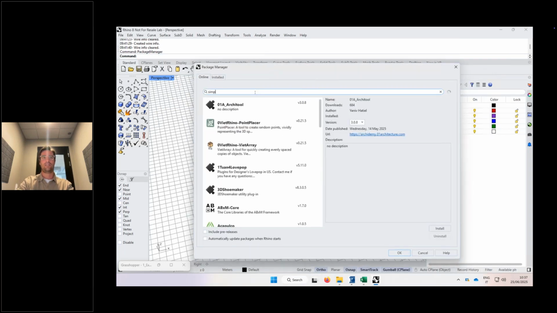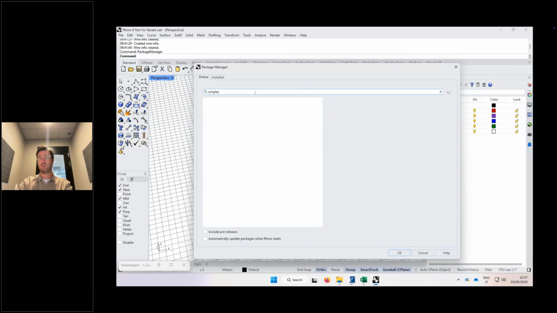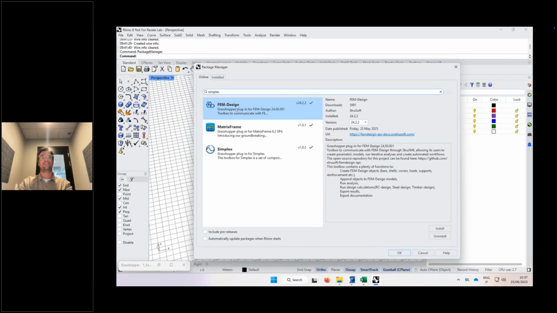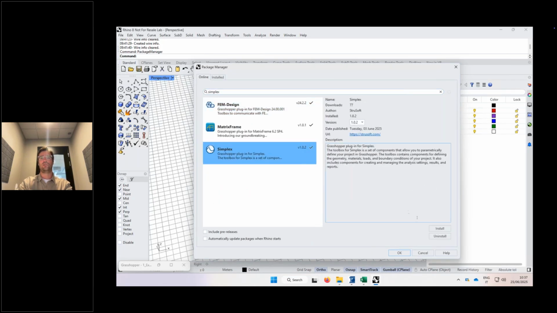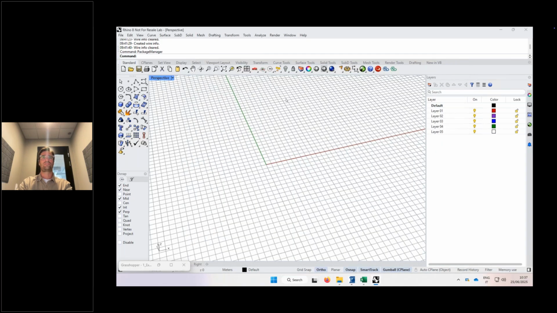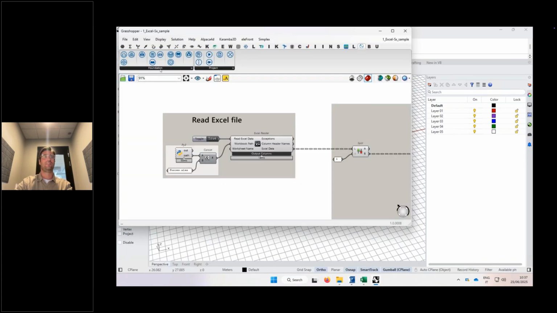You can just write Simplex or Strusoft, for example, and Simplex Toolbox will appear. You click install and you are ready to go. As soon as you have the tool installed, you will see these two little category tabs where you get access to all the components that I showed you before through PowerPoint.